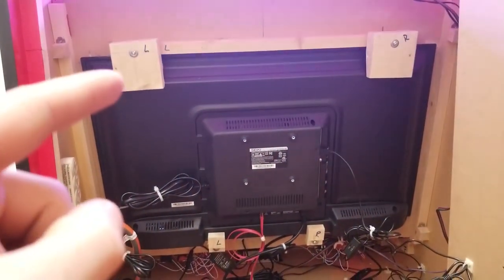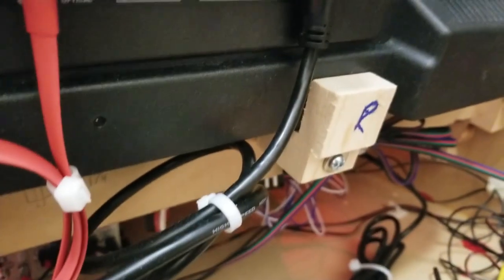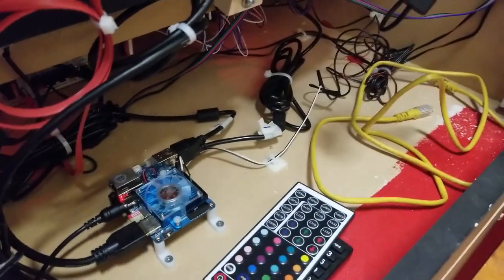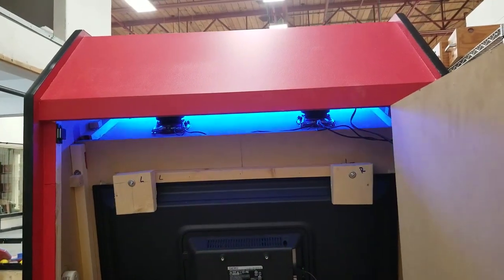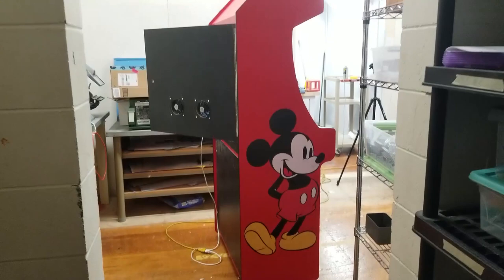The style I went for holding the TV on is fairly simple — it's just blocked on. On the other side of the bolt, behind here, is a T-nut. This piece of pine is glued and nailed to the screen support, so it's not going anywhere — it's very strong, with two more on the bottom as well. The TV inputs are just HDMI, and there's a headphone out that goes to the amplifier. I designed this from scratch in AutoCAD and then on paper, back and forth, until I found a design I liked. I didn't go after a specific cabinet design — I looked at some side views and found what I liked.